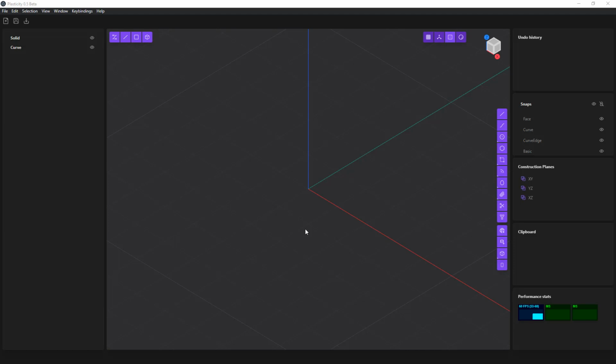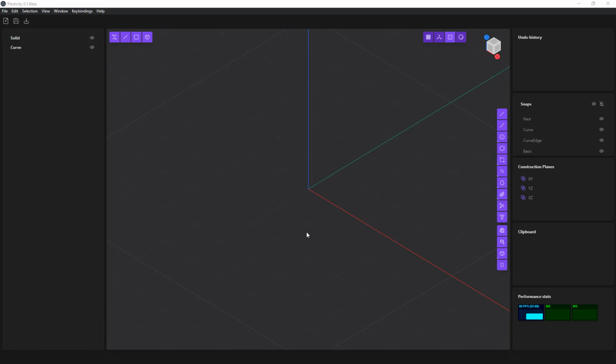So this is a beta program. It's currently in testing right now, so there might be some bugs, and I'm on an unstable release. But with that said, I haven't really found any major problems, so I want to talk about how to work with curves in Plasticity. There are a handful of things that we need to know that will just make the workflow a bit easier.